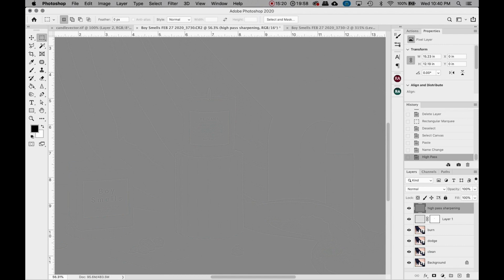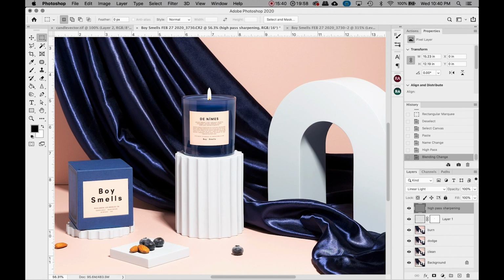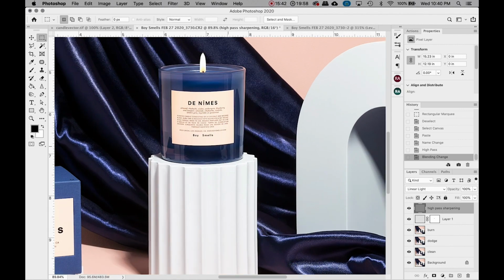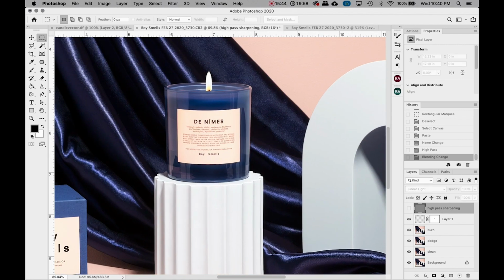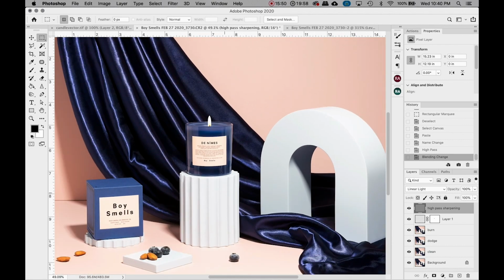And now I'm going to change the blending mode. Typically most people use overlay, which is very nice. It's still nice, but for some reason I love using linear light. It just looks so much more sharpened and more textured. I don't know what it is about it, but I don't know if you can tell the difference. Look at how insane it sharpened it, and it just looks so beautiful. So that's pretty much all we do.